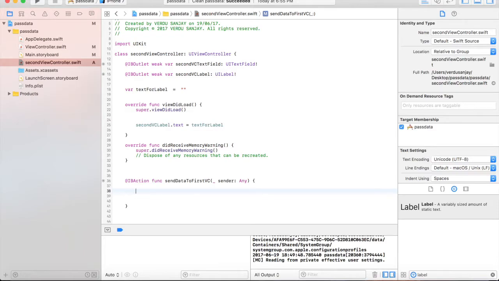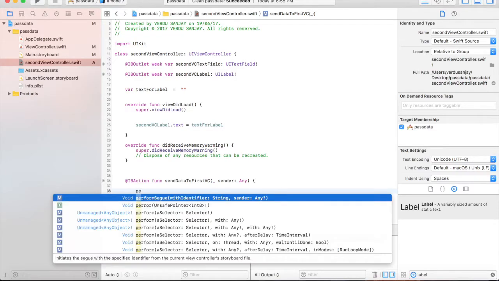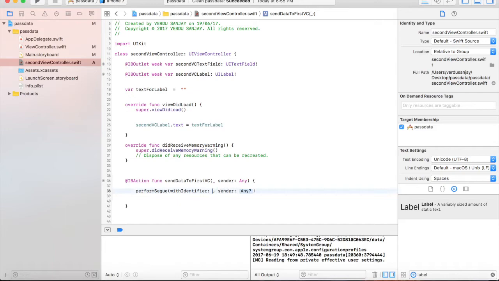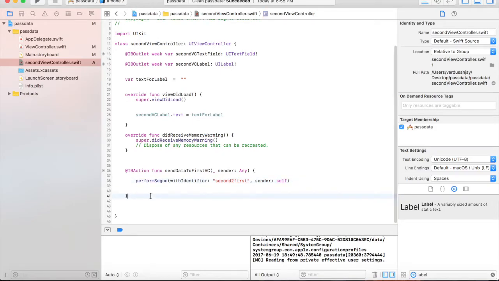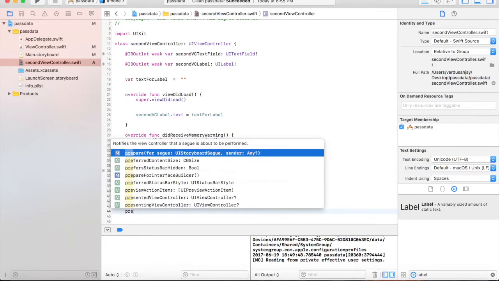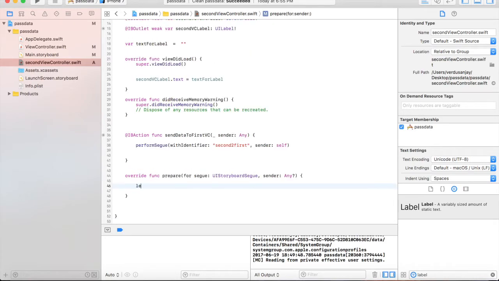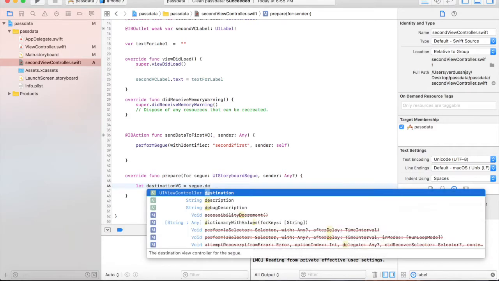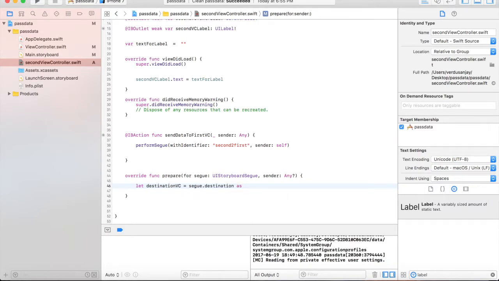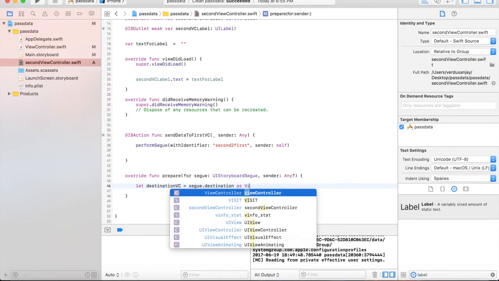And now coming back, I'm going to say performSegue with identifier. I've just copied it, so I'm going to paste that here, secondToFirst, and the sender is self. And also I'm going to create another function called prepare for segue. So prepare for segue, and there you go. And here I'm going to create a destination VC. So let destinationViewController is equal to segue.destination as ViewController, that is the first view controller.